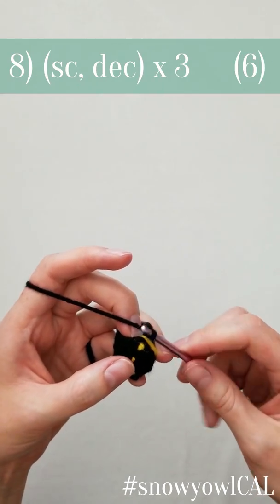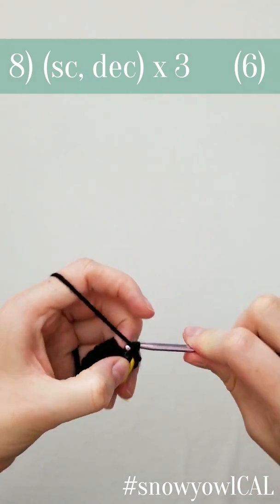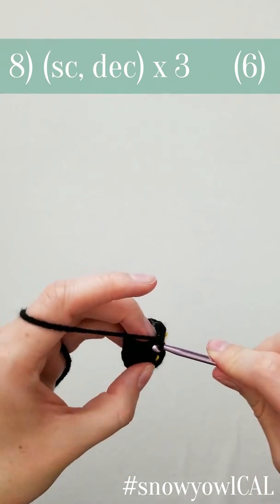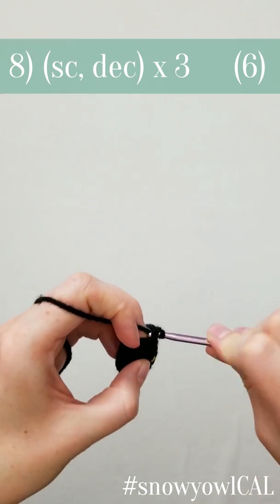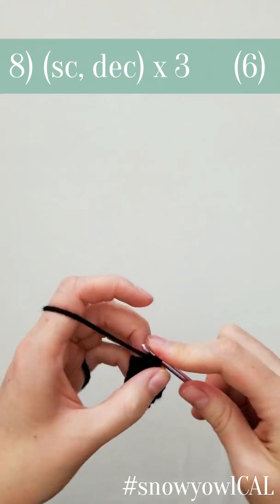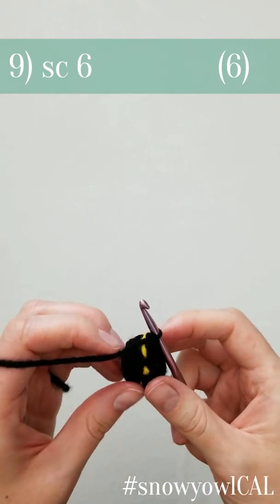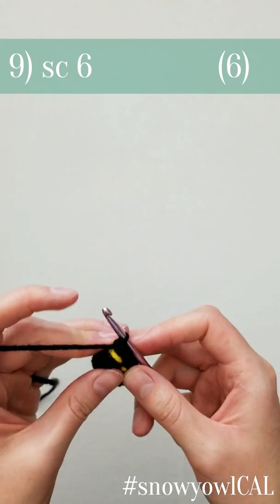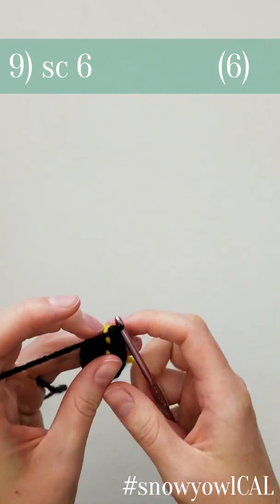So row 8 is going to be a single crochet followed by a decrease stitch. And we're going to do that 3 times. So at the end, we'll have a total of 6 stitches for this row. Row 9 is just going to be single crochet 6 into the stitches that are existing.